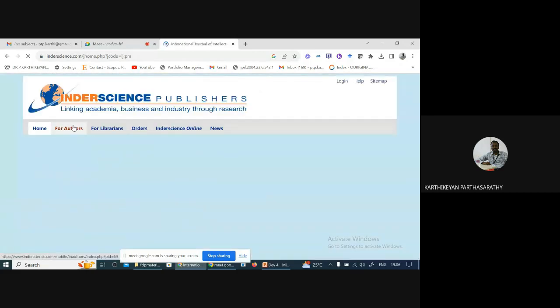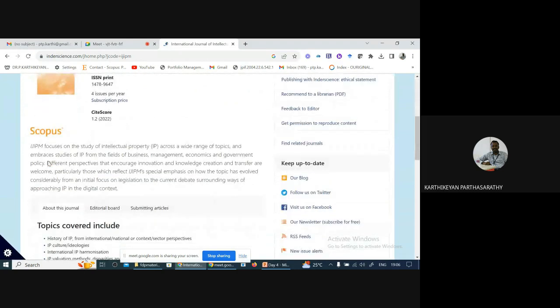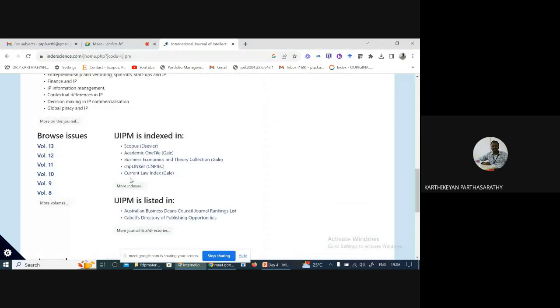You can find that this journal is published by Inderscience Publications. This is the editor, the ISSN, and it is a Scopus journal. These are the topics which can be covered, and these are all the indexing details.